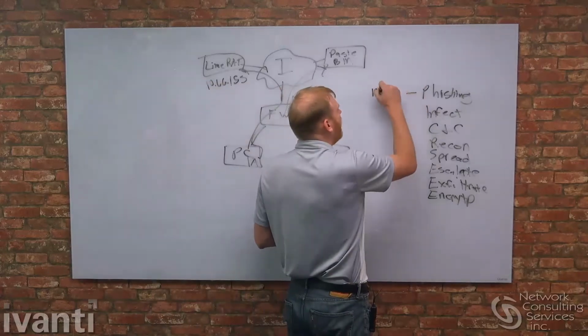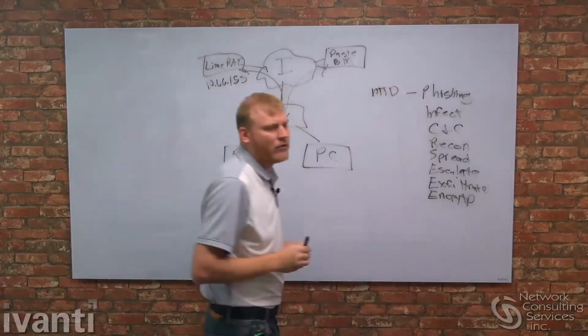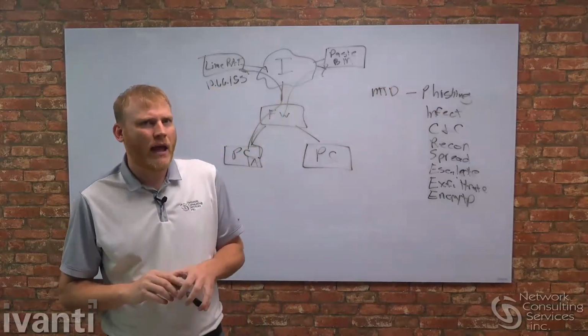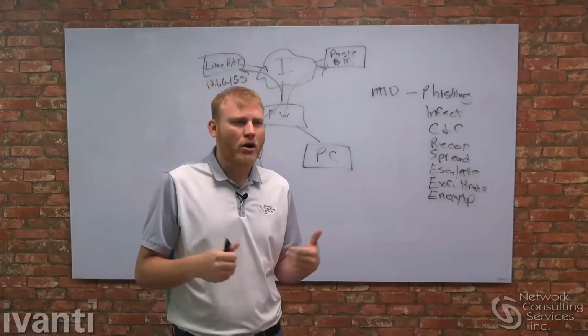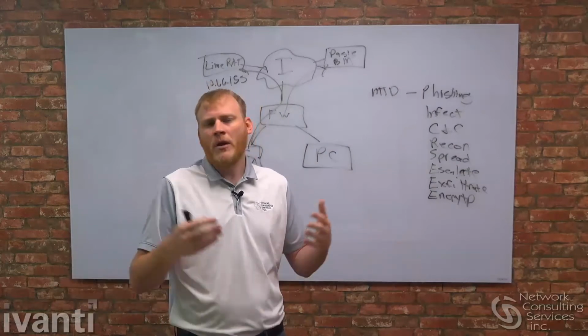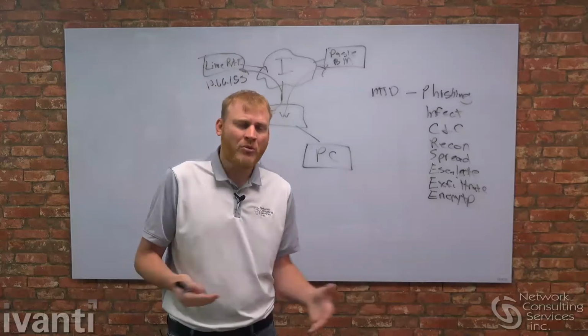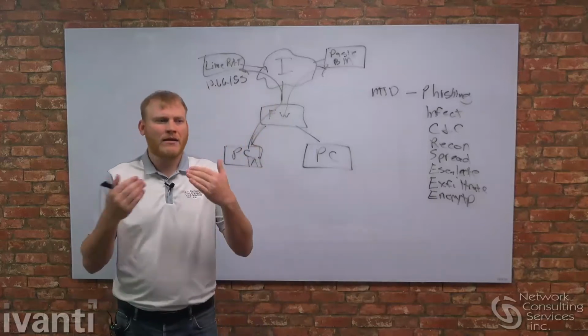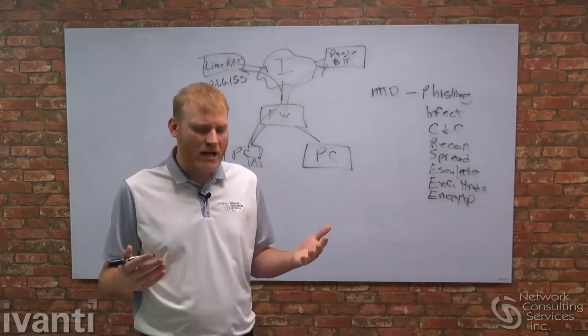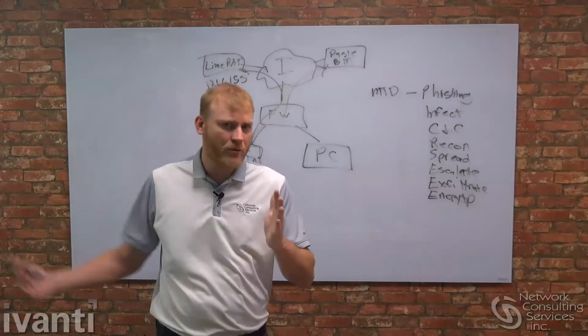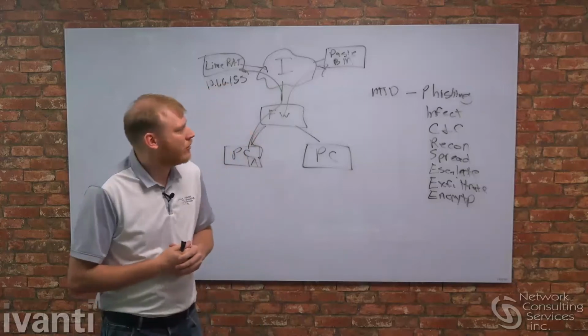However, we do have a pretty cool function in the Ivanti portfolio called Mobile Threat Defense that can scan URLs on a person's mobile device, regardless of where they came from. If they came from a text message or a Facebook link or something like that, it can still look at those URLs and potentially protect against them, even though they didn't come through the traditional ecosystem, through the front door.